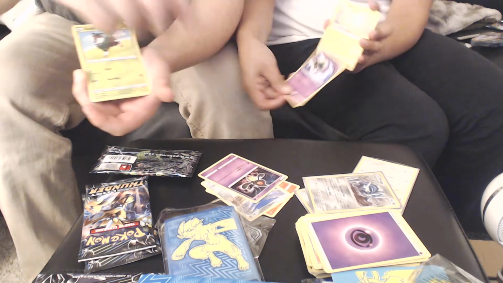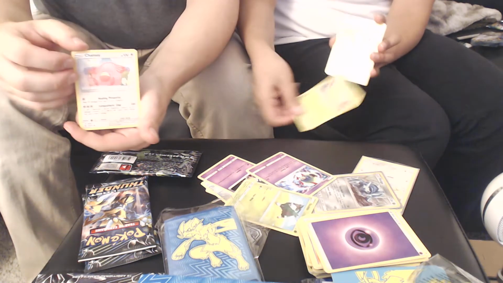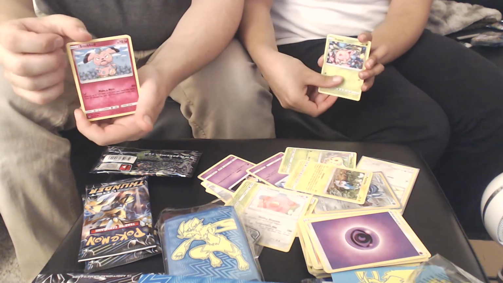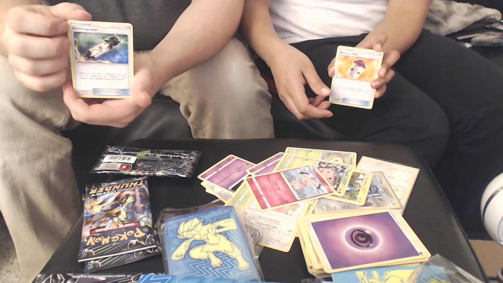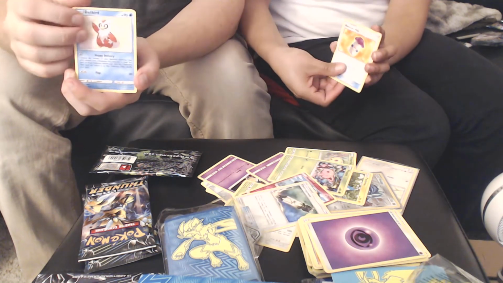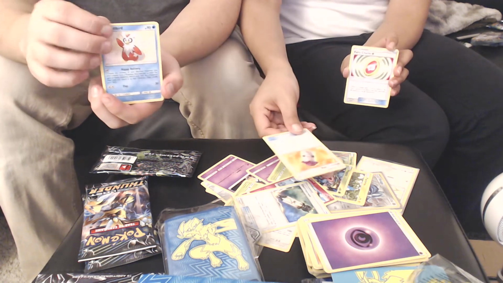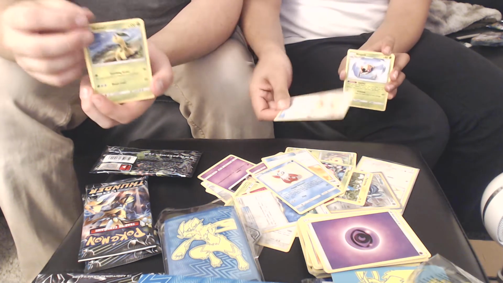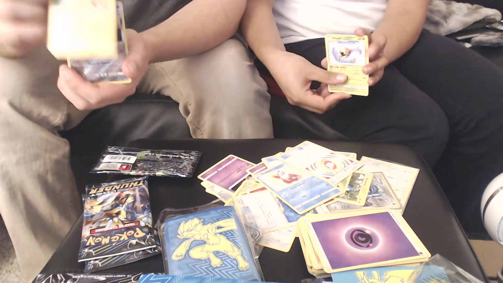And Natu. Cool. Skiddo. Chikorita. Chansey. Pachirisu. Snubbull. Hoppip. Electropower, nice, another one. Moo moo moo. Cute. Delibird. A Fairy Charm. Go ahead and toss that one. Ninjask and Bayleef. Yes.